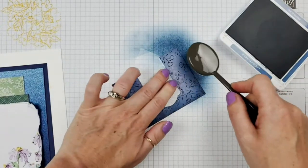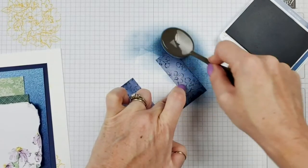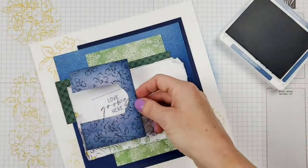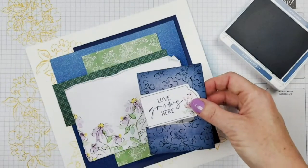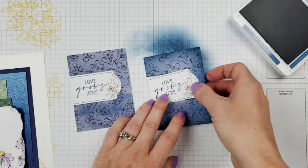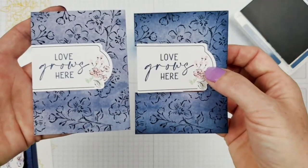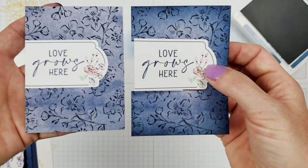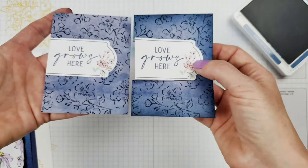Okay, let's see. Oops, a little bit more here. Let's see if I like that. Oh, that's nice. Yes, so look at the difference. So the one on the right is the one that I added the color to the edges, and see how much darker it is. I thought I barely put anything on there, but when you compare the two, it's quite different.